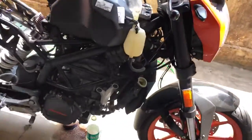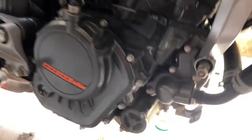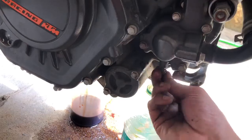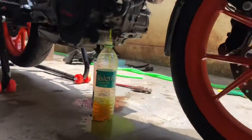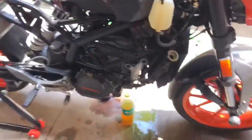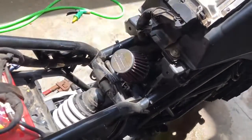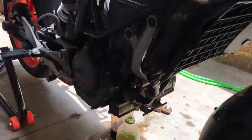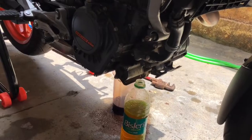So we have removed everything from the bike. As you can see, we have also opened the radiator cap. So now the coolant will come out completely. The coolant has been completely draining off, and as you can see, this is the Kendon air filter we fitted in the last video. So yeah, the coolant has been completely drained. As you can see, it is drained completely.